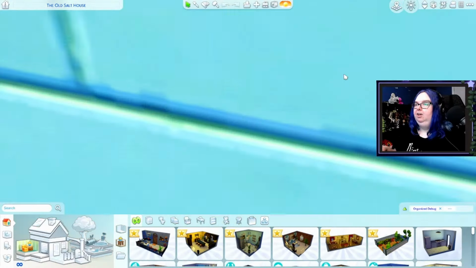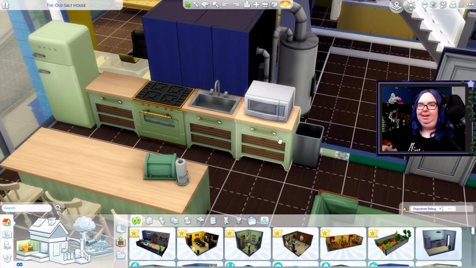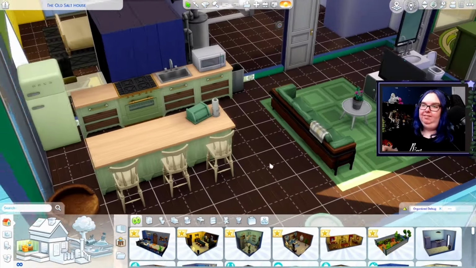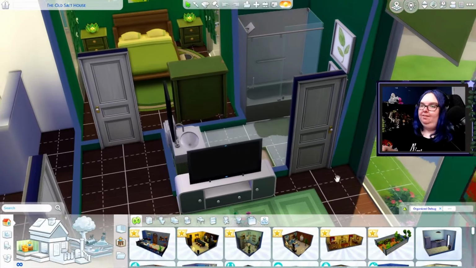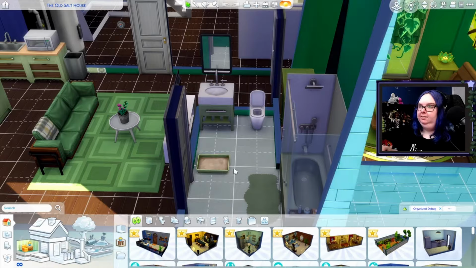And I use this new tile from, I believe it's the Home Chef Hustle Kit. Or stuff pack. I don't even know anymore. But it's got a nice island there, so it doesn't have like a proper dining space, which is fine. But then we have the bathroom over here. So very nice. And like I said, it has a litter box.